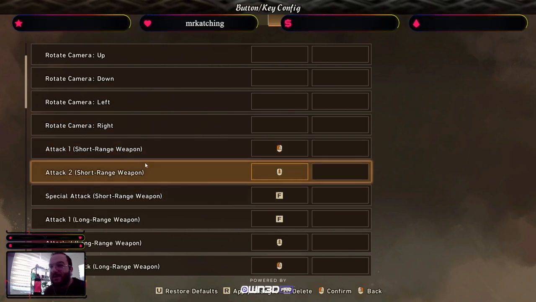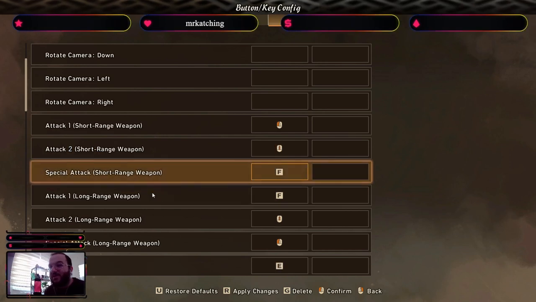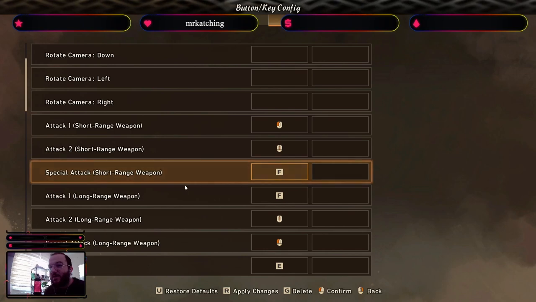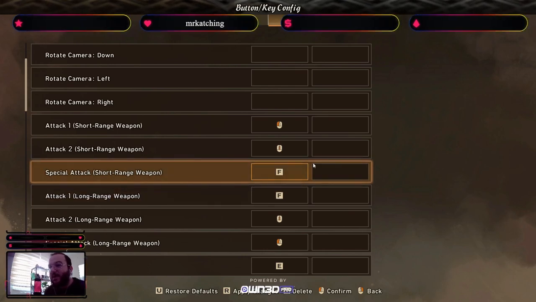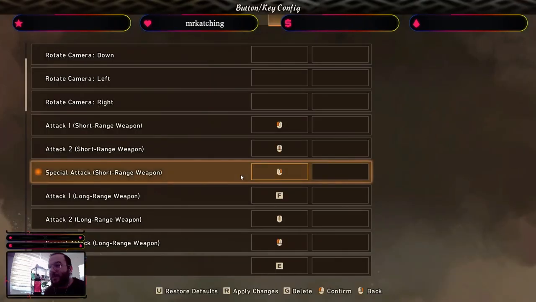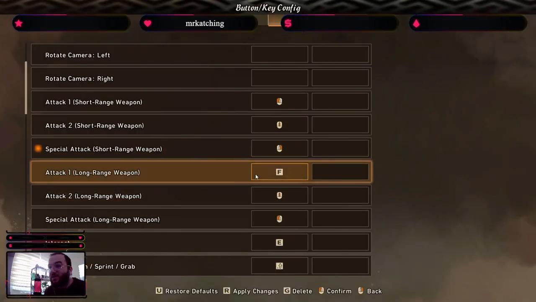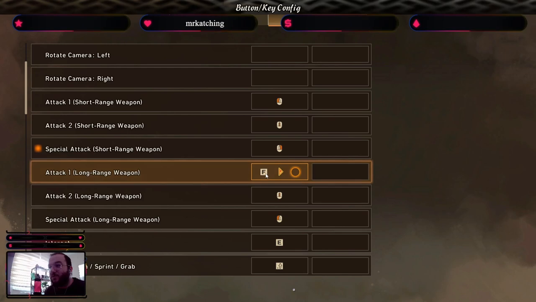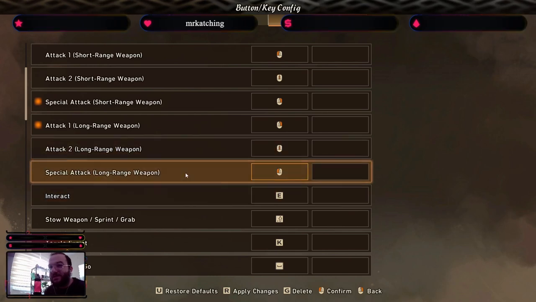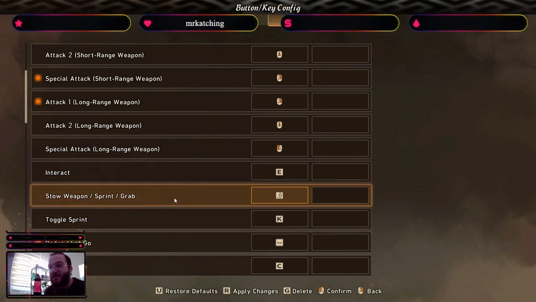Attack is nice. Attack 2 short range weapon is also cool. Special attack short range weapon. However, I want to change this one. Attack 1 long range weapon. I want to change this one into right click, and I want to change this one as well into right click. So I don't know what happened.